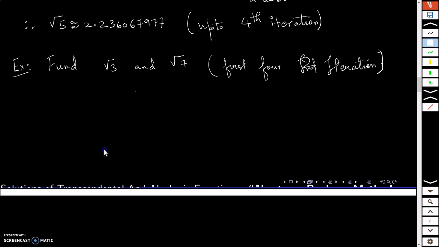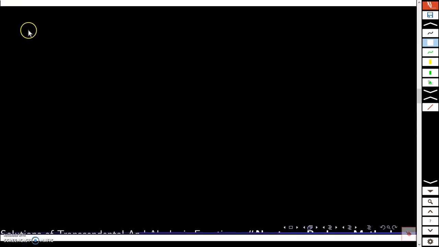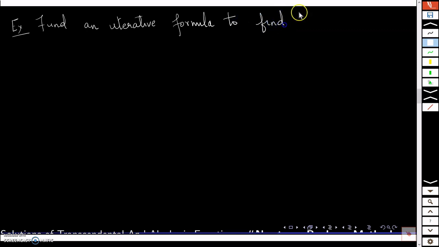Alright, next I can expand the same method. We did it for square roots, so you can expand it for cube roots, fourth roots, fifth roots, any higher order root you like. Okay, so find an iterative formula to find n raised to the fourth root, or you can say n raised to 1 by 4. Okay, that is another way of writing the fourth root of n, any way you like. So of course n is positive here, only then can I talk about their roots. Okay, so n is positive.